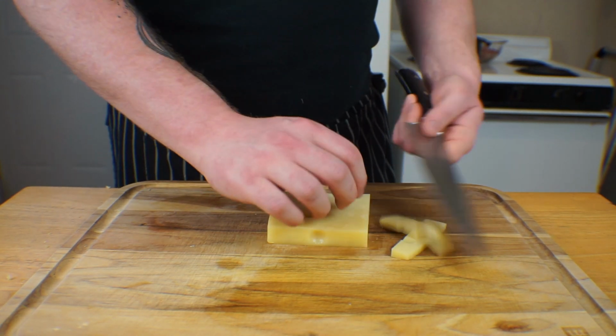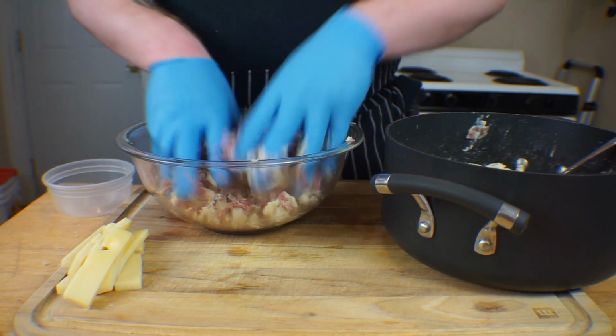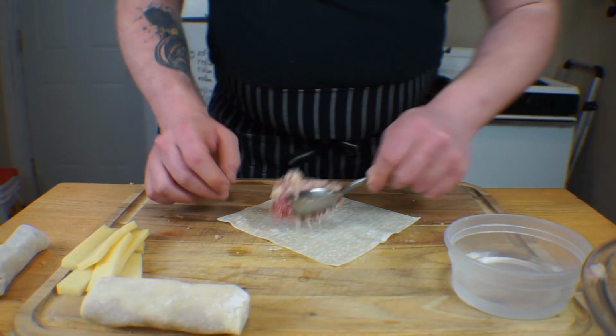Oh, and because I do things out of the logical order, add your potatoes to the beef and kraut mix and get it all nice and incorporated. Now comes the fun part, actually building the egg rolls. I'm using vegan egg roll wrappers for this, but not for any real reason other than that's all the grocery store had for some reason.